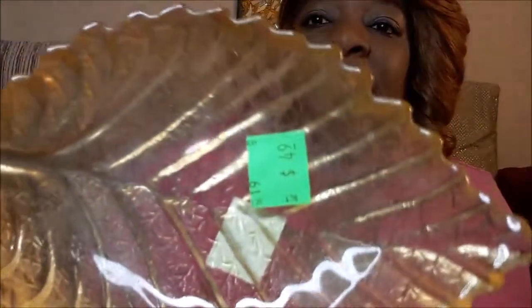With that haul I found a little amber leaf dish to go with all my little amber stuff that I've been picking up over the last couple weeks. This was $0.49. I thought I'd put a couple of mints or something in it for the Thanksgiving table — I thought that was cute.